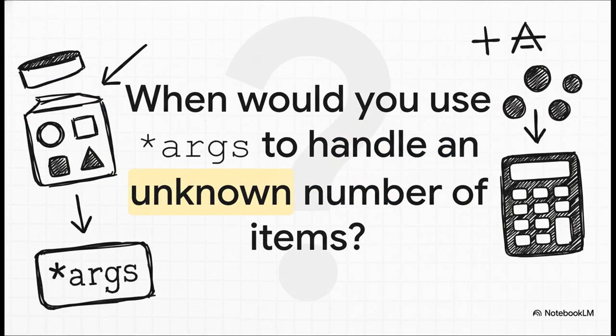And one more. When would you choose to use *args? Think about a practical situation. Well, you'd use it any time you need to write a function that can operate on a totally variable number of inputs. Imagine a function that needs to calculate the average of any amount of numbers you throw at it. *args is what gives you that awesome flexibility.